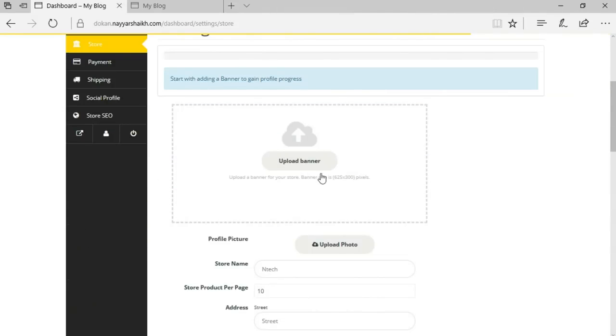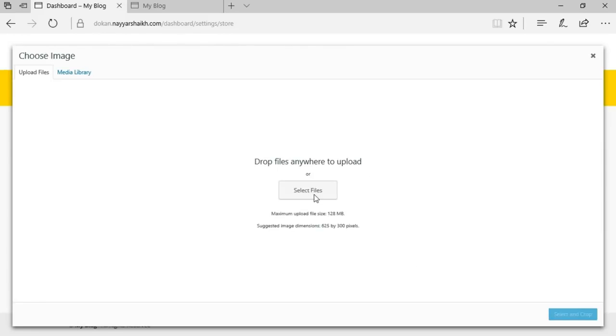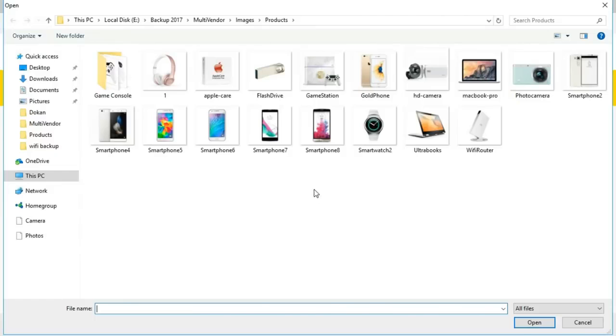Okay, now here we get all those options. Upload a banner. So let's upload a banner from here. Select image. Okay, so all the images which I have used in my demo website, I have all those things over here, and I'll give you a link. You'll see a link in the video description below. You'll get all these images, all the codes, whatever I have used in my demo website. You will get all those things from that link. Okay, so make sure you click on that link.